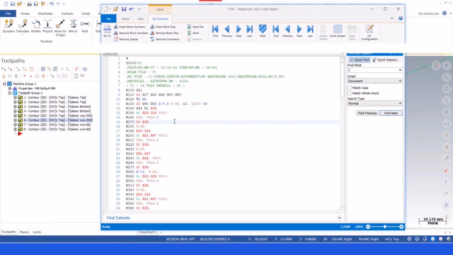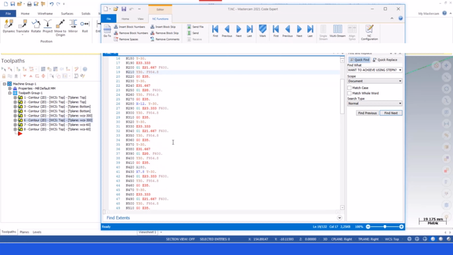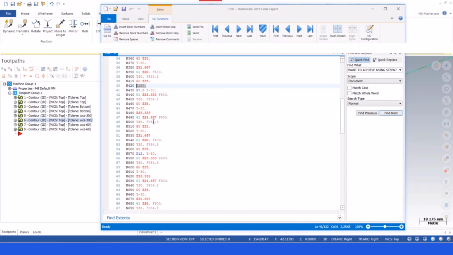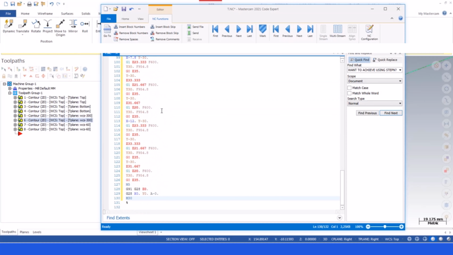Let me copy here and find a position. We cannot see any A position here right now. Is everything fine? Okay, no problem. Oh, yeah, A is here. Maybe we should remove that part.